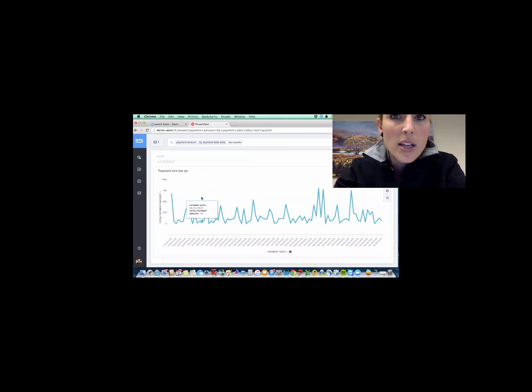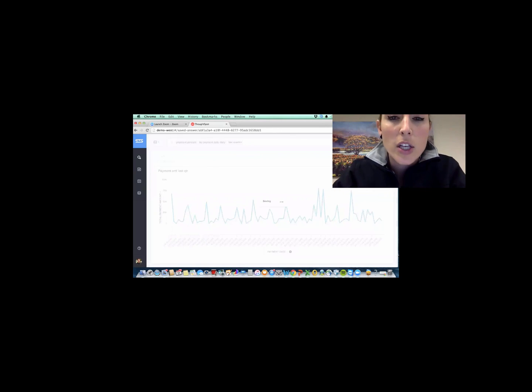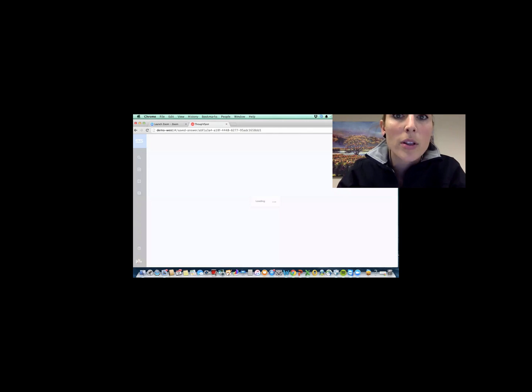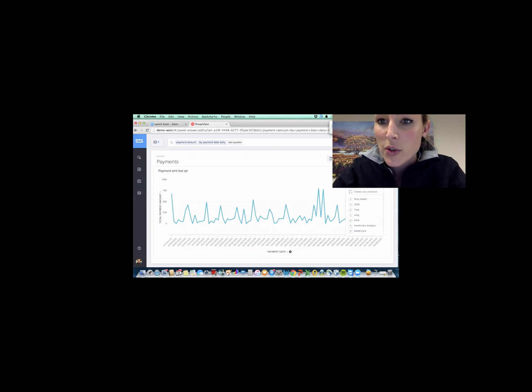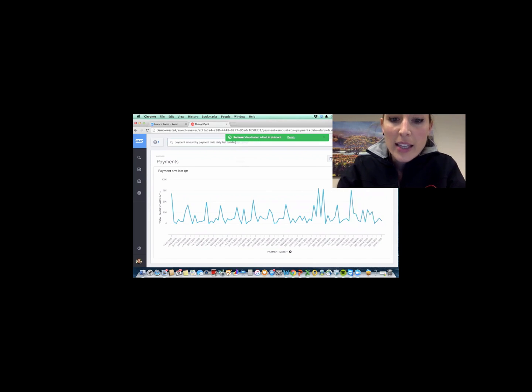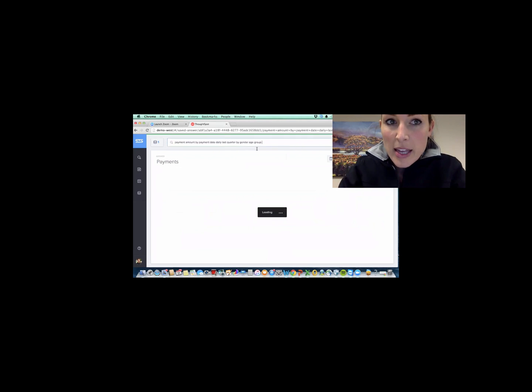You might use tools today for reporting or dashboards, so you can certainly do that here as well. I can actually create a pin board or a dashboard like you saw when we first logged in on the fly, so you can actually create it just as fast as you can do any search, and I can share this immediately. From here, I can actually create a new pin board, so I'm just going to do that here. And we've just added this visualization to the pin board. I can continue to work on this and do it by age group as well.